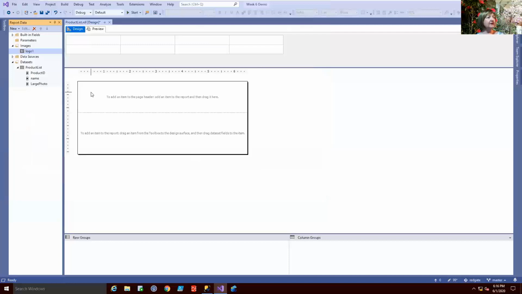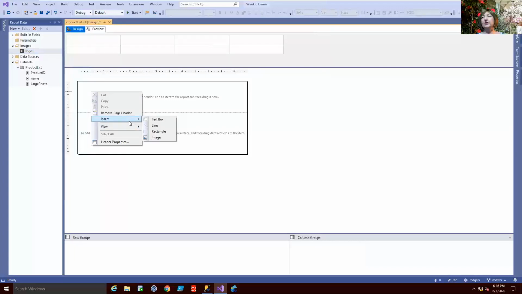So to display this, I'm going to right click, insert, and I'm going into the header of the report, and notice that I can add a text box, line, rectangle, or image. So these are 4 controls that don't have to be hooked up to a data set.